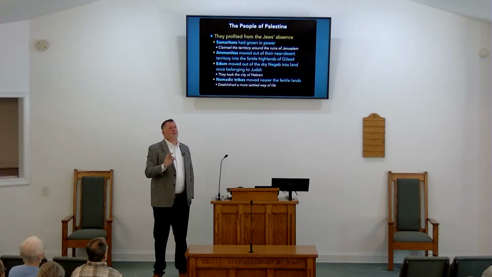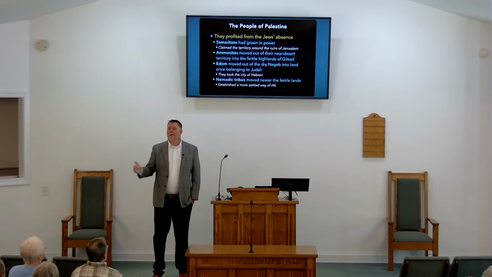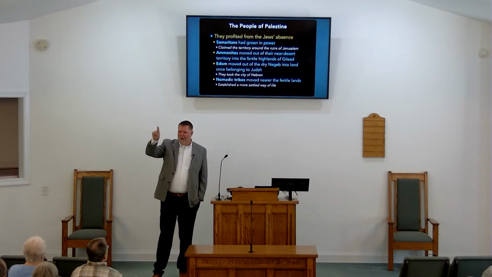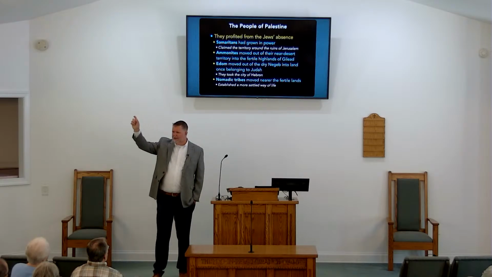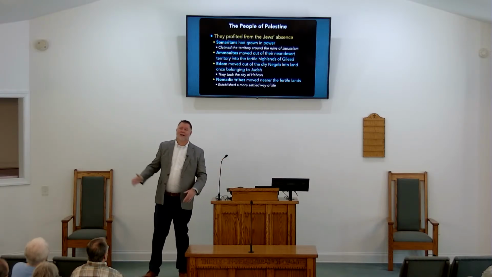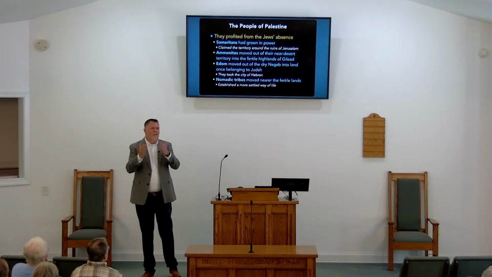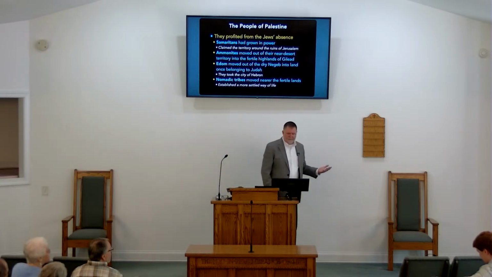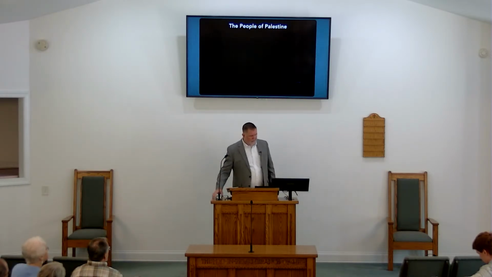Because some of the reasons why this land was important never went away. It is, beyond a doubt, a powerful trade hub. Because to get from the bread baskets of Egypt up into the trees and spice sections of Mesopotamia, you go through this region. You've got water on one side and desert on the other. The only travelable land is the King's Highway and the Coastal Highway. That's all you've got.